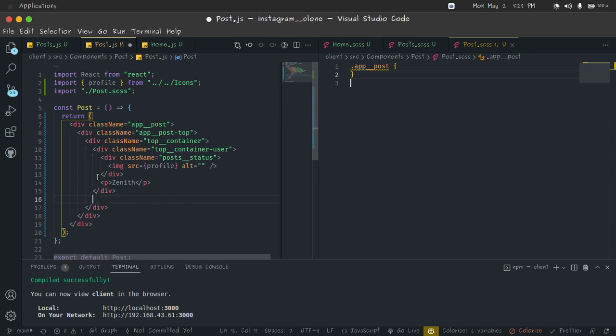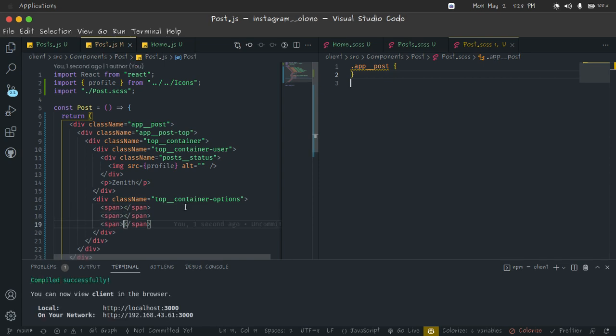Then now outside of this div, that means we are still working in the post container. Then now we are going to have like the top_container, but here we're going to have the options. So here we're going to create our own manual options span. We're going to create 3 of them.